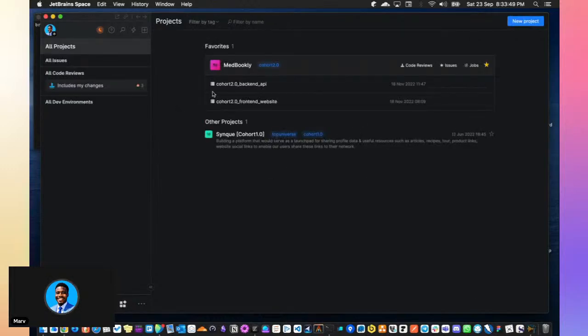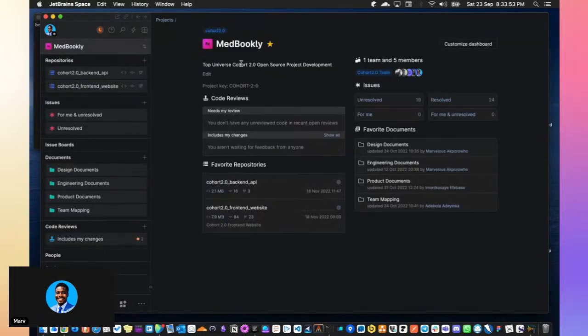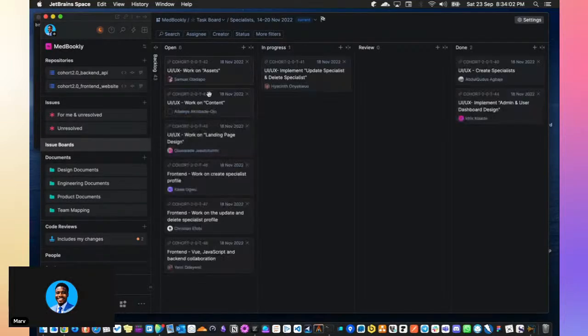So let's go to projects, and this is the project we have. I'm going to click on this project, and now we see the details about this project. We see repositories, we see issues, we see our issue board if you have developed one. This is our issue board where you can see some of the tasks. For those of you that have used other project management tools where you get to see Kanbans, that is what you're seeing right here. You have the open issues, in progress, review, and done. Okay. Yeah, so let's start from the very first thing here, repositories.